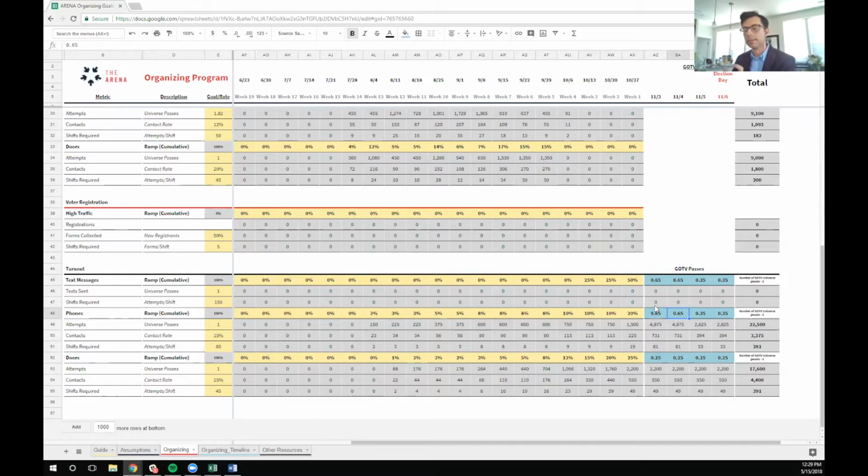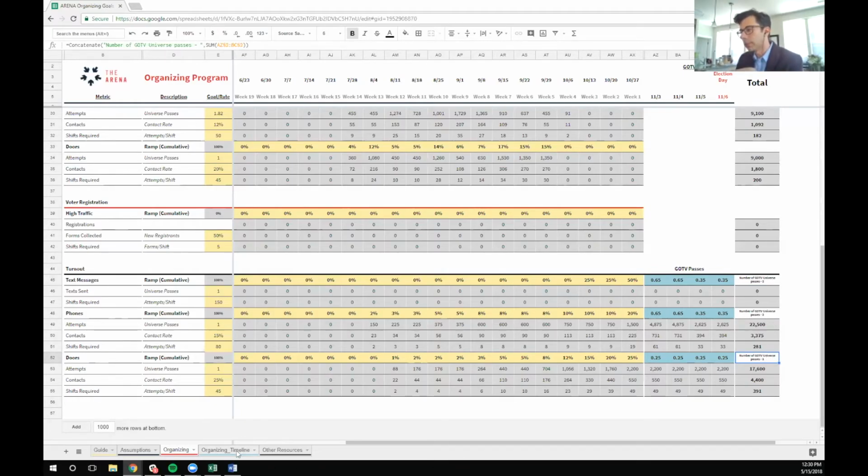The additional section that this has, that the persuasion and voter registration tabs don't have, is this GOTV section, which breaks it out by day. Because every single day of GOTV, you're attempting to potentially talk to more voters than you did in days previous. And so here you can indicate in the blue sections, and you can change and update this, to indicate the number of passes that you're going to be doing. If you're planning on doing 2 passes, you want these cells here to add up to 2, and this helpful language here will tell you the number of GOTV passes that you're accounting for. And if you're only doing 1, it'll show that.